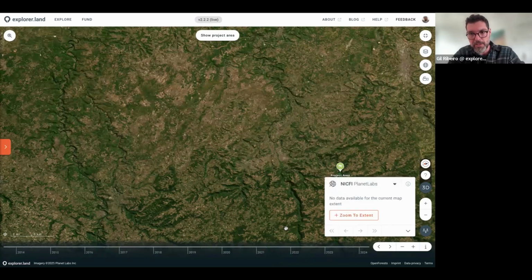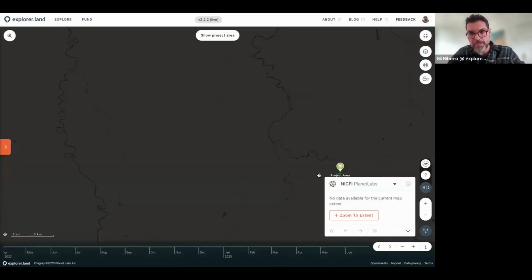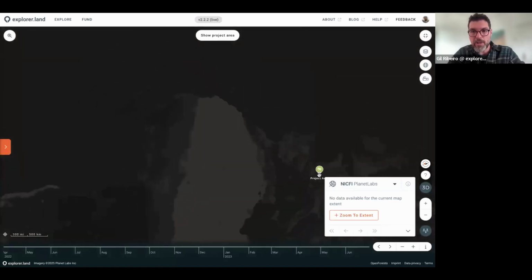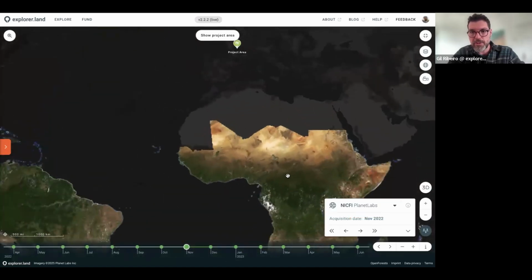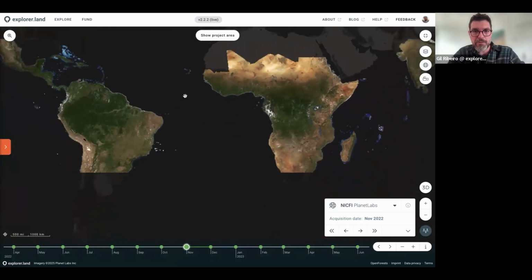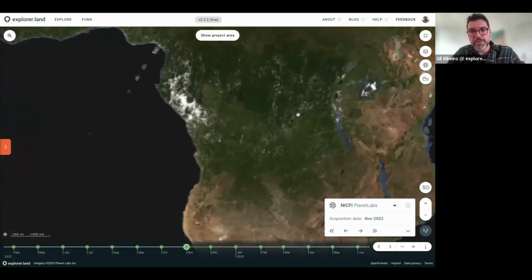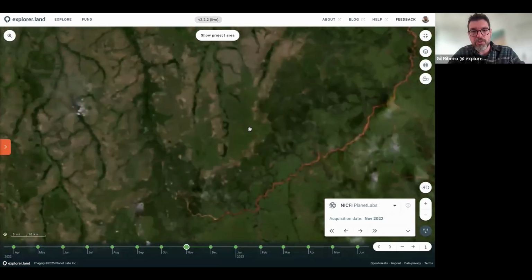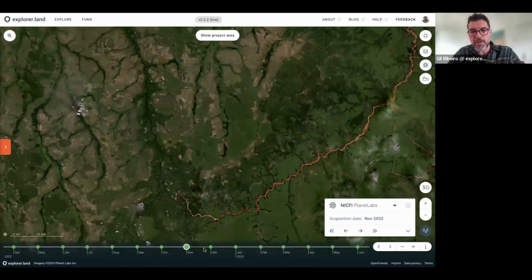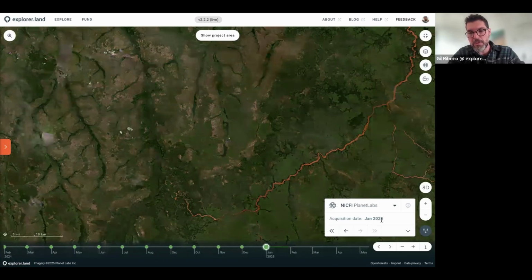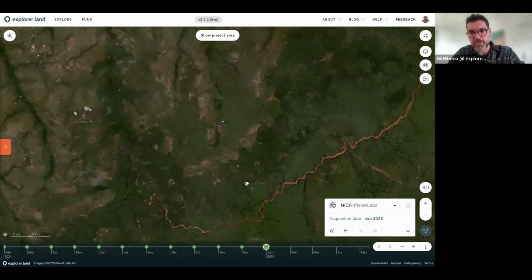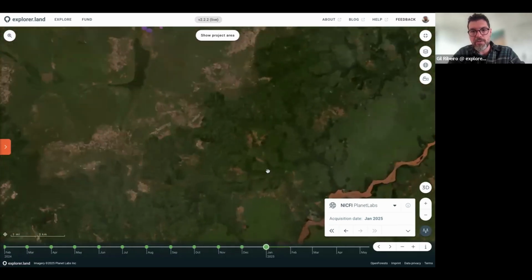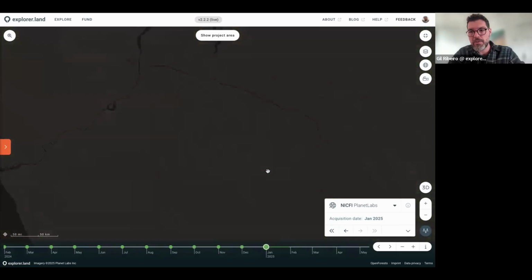If you change to Planet NICFI, which by the way is only, let me turn off the 3D, available for the southern hemisphere, the tropics, it's not as high a resolution, but it's on a monthly basis. And you can see if I jump to the last one, January 2025, this is really very, very recent satellite imagery that you can use.